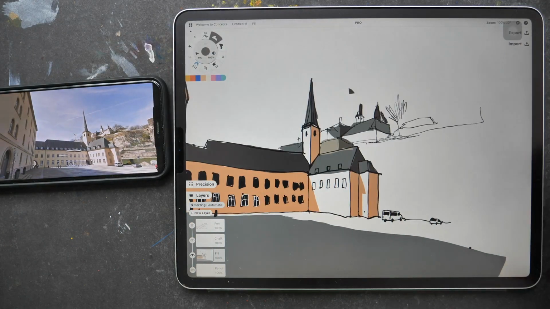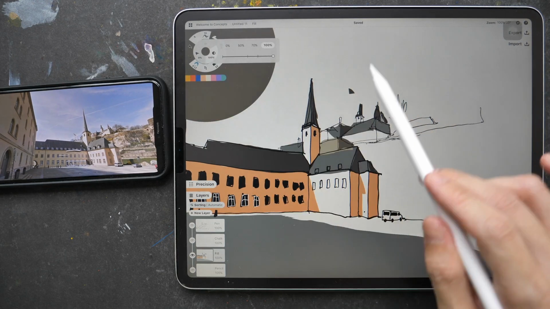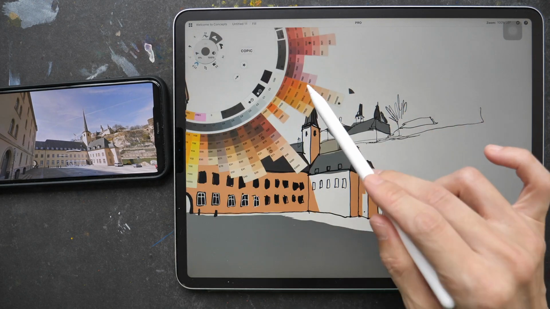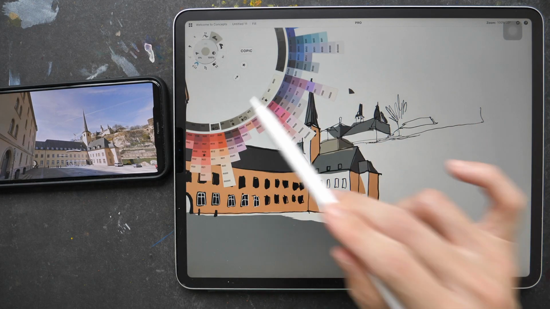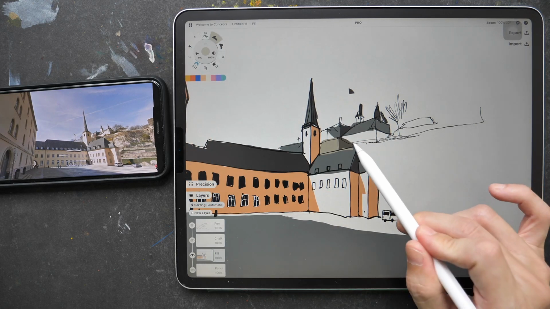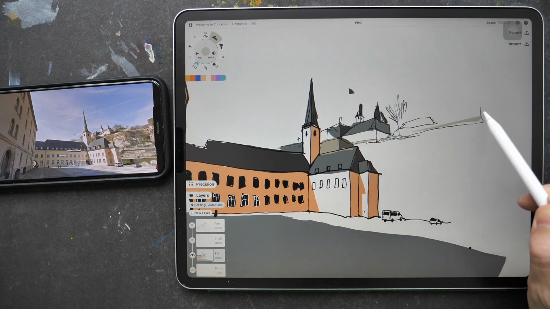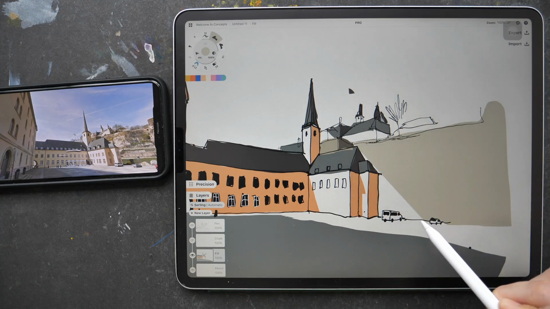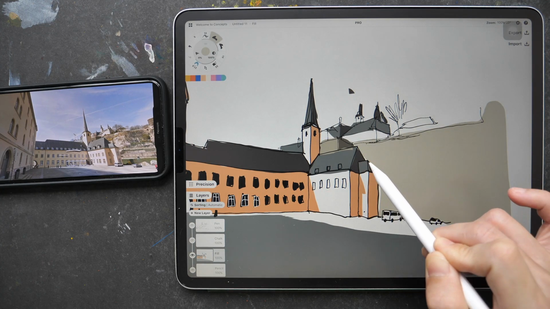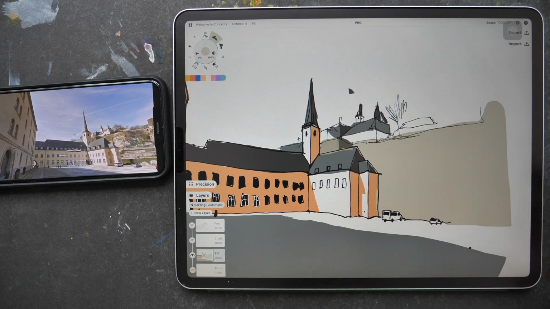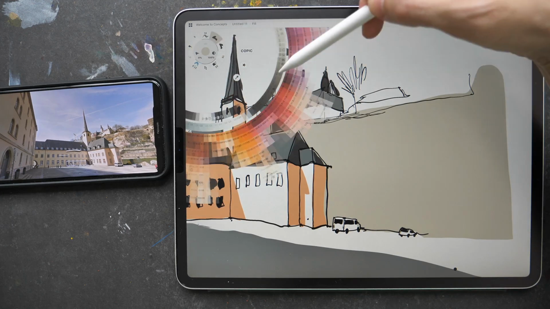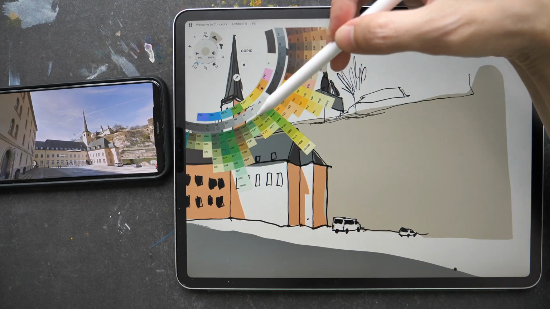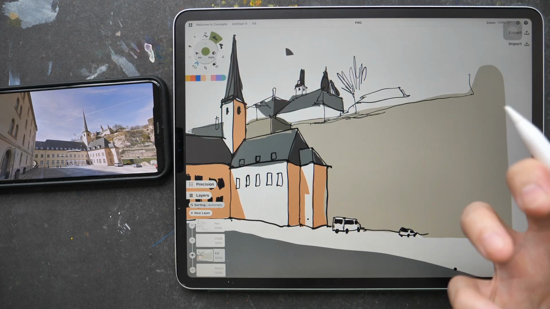Alright, so let's paint the background now. I'm going to paint this with one light color, maybe a warm marker here, just to draw this whole shape like this. Okay, I think this color works. And I'm going to paint with the green. Let's choose a green that is not so striking.